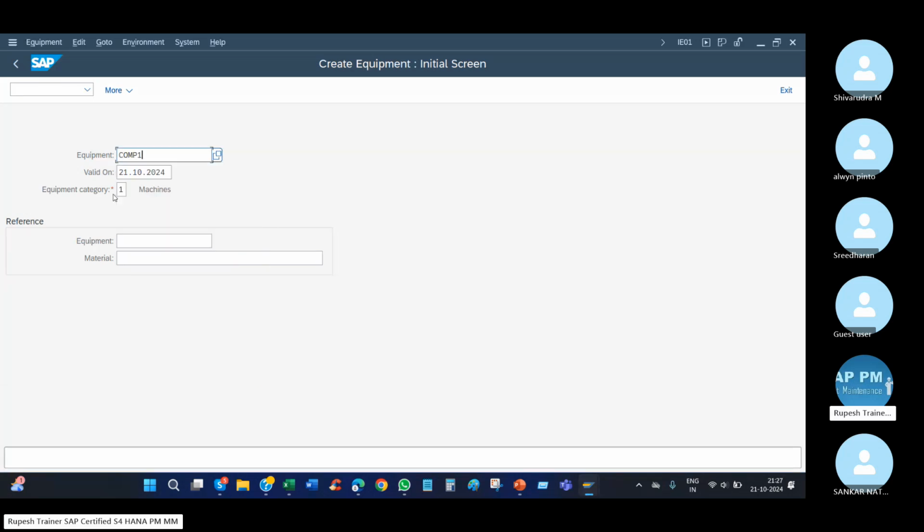Like FL, if you give it by hand, this is external. I'm giving the equipment number. Normally, 99% of the time only internal will be used. Very rare case. If the business needs it, we can do external, there is no issue. Normally, external will be alphanumeric, and they prefer it for things like compressor, engine, like that.